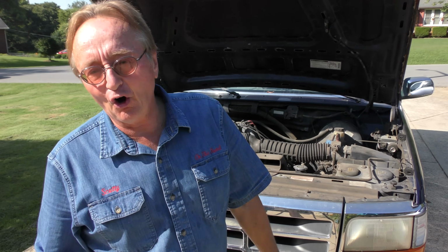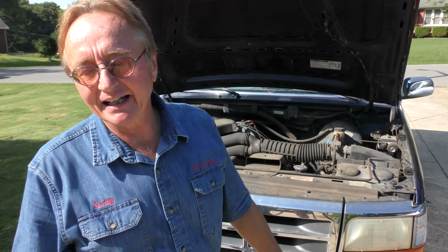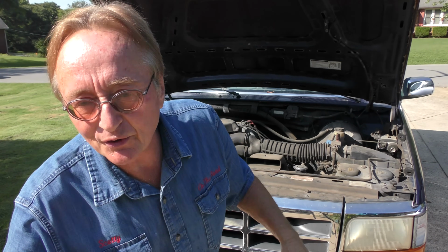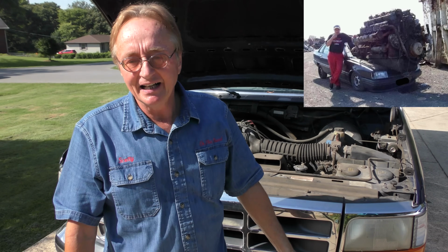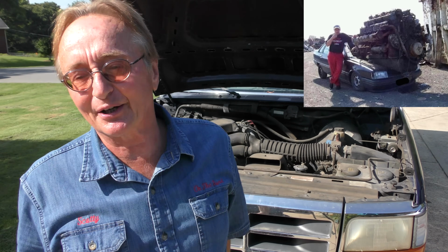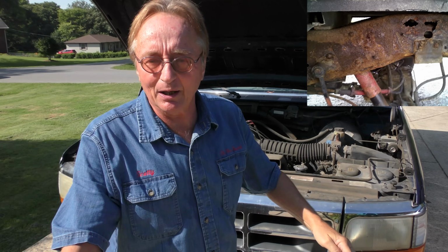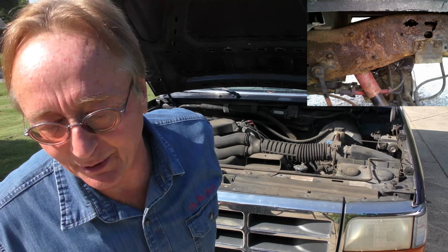My old man had a Ford. We used to get a little ice pond in the back seat. It had so many leaks that we'd pretend we were ice skating inside it. It was just so full of holes. But even back then, the engine was good. He sold it to a junkyard man, and he took the engine out, put it in his junkyard truck, and was still driving it around years later, while the body was just crushed. You couldn't really even sell it for steel, because there wasn't much steel. Mainly it was iron oxide rust, all that was left of the car.